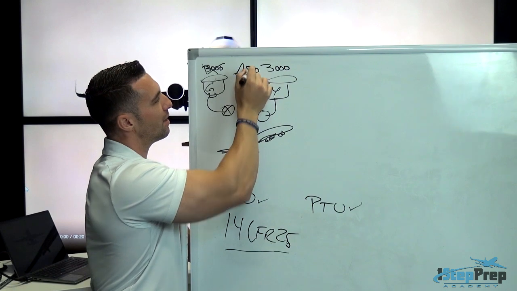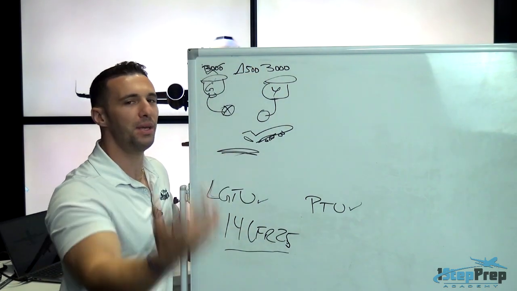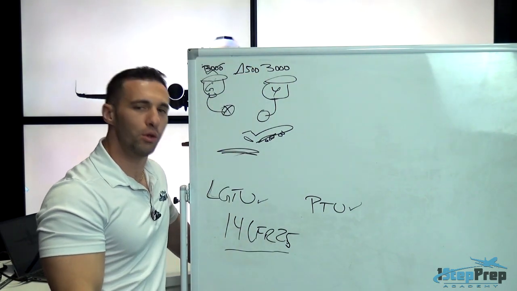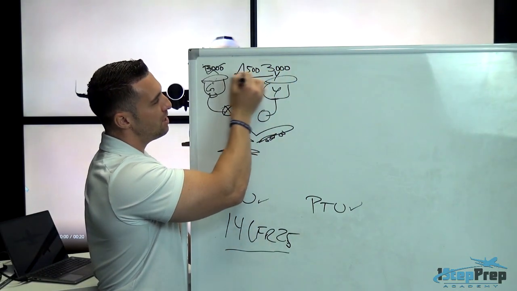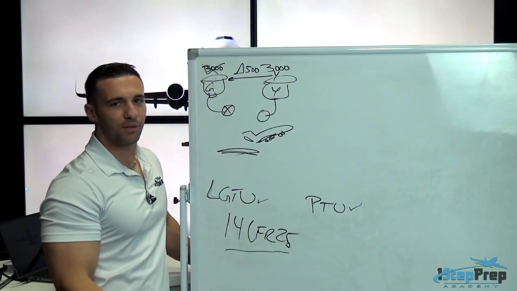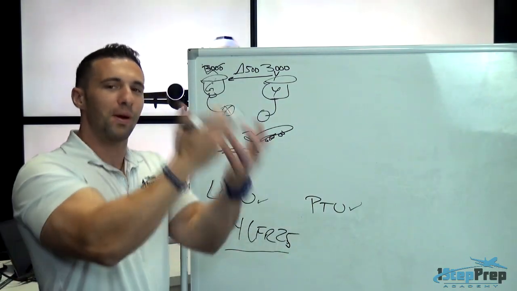The PTU wakes up and says, uh-oh, we're losing pressure on the green side. So now the yellow system through the PTU will pressurize the green back to 3,000 psi to raise the gear.